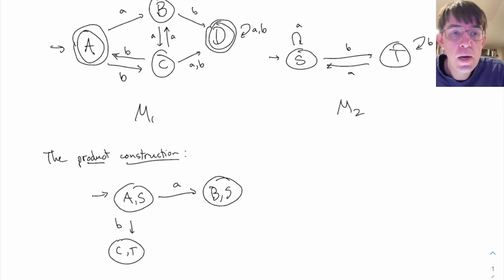And I'm just going to fill in the states as we go. Every state down here needs to have 2 outgoing arrows. Now this one already has 2 outgoing arrows, so I'm done with this state. But I have to see, where does this one go to? Where does this one go to? In theory, I could end up with a maximum of 8 states down here. That would be every possible pairing of the 2 original sets of states. But hopefully I'm not going to actually need to use all of them, but we'll see.